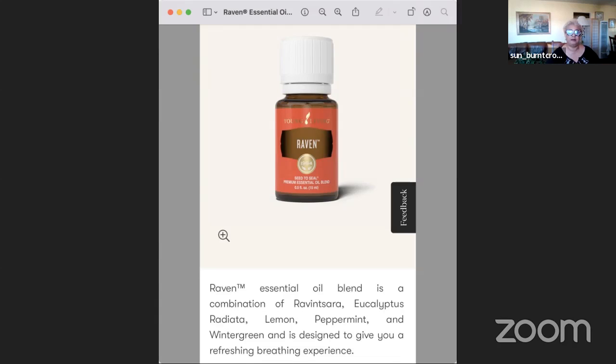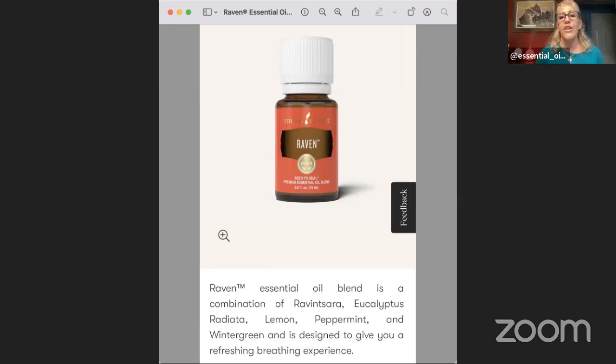Some of the other benefits are that it's cool and minty, and when you apply it to your chest and your throat, your breathing experience just opens up for you, especially if you inhale it or you're diffusing it. So you've got double duty going on there. I've had friends who needed help with breathing, and Raven has been a beautiful oil for them. It really does work well.